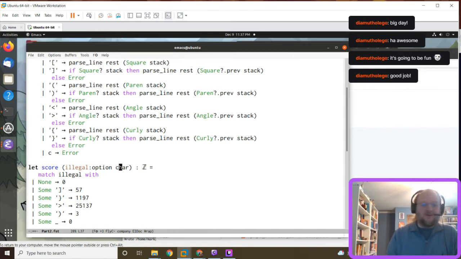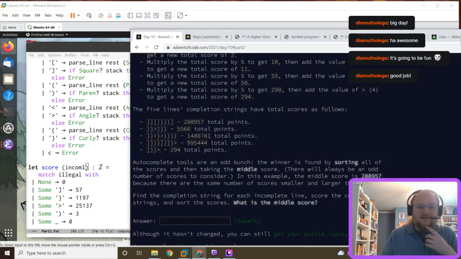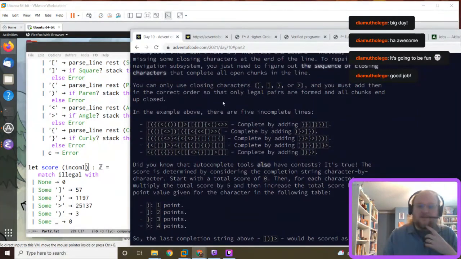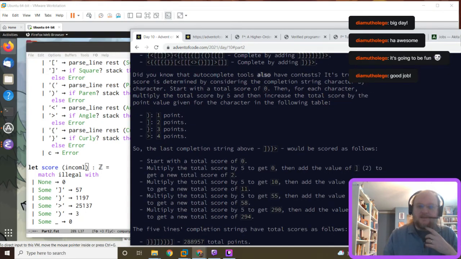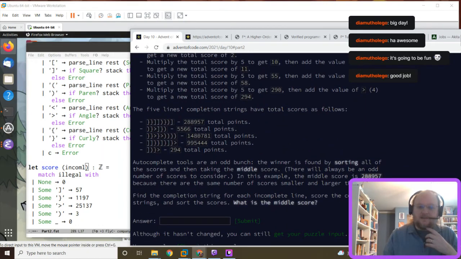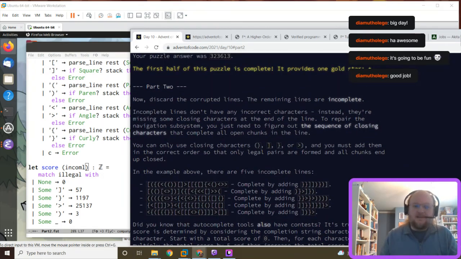So to score, let's see, it says we discard, not score. I think I saw that here. Yes, discard, that was the first line.